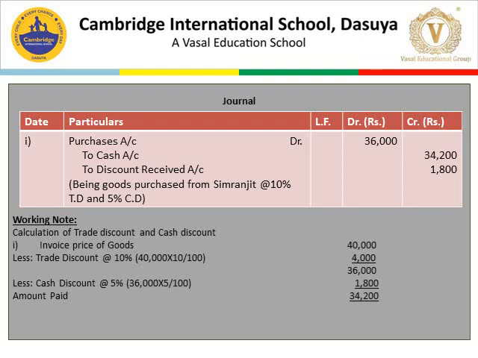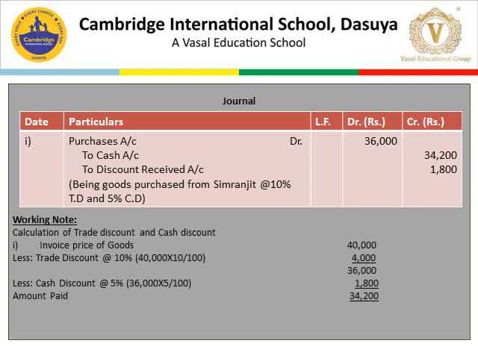Now see on the credit side we have written 34,200, and this amount we will get from working note. To discount received, here the discount received is our income, all incomes and gains credit. So whenever we are paying amount to the seller and seller is giving us the discount, that discount is our income. So all incomes and gains credit, and this income is 1800 which we have calculated in the working note.